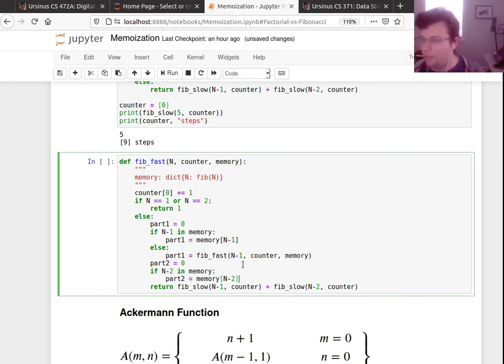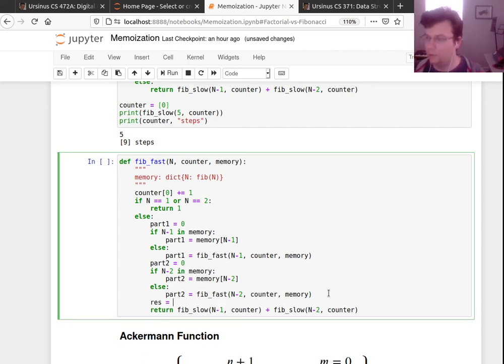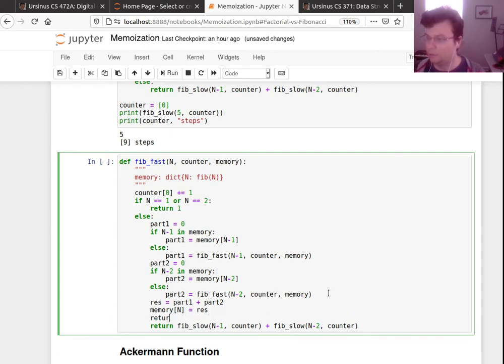Otherwise, I do have to do the recursive call because I haven't done it yet, so I can't remember it yet. So we'll say here fib fast n minus 2, part 2. And then the result is part 1 plus part 2, so I'll remember that. I'll say my memory for n is result, and then I'll return the result.